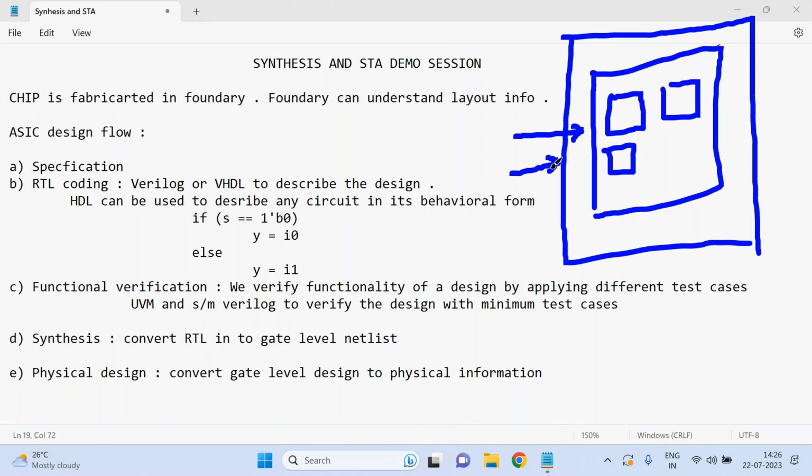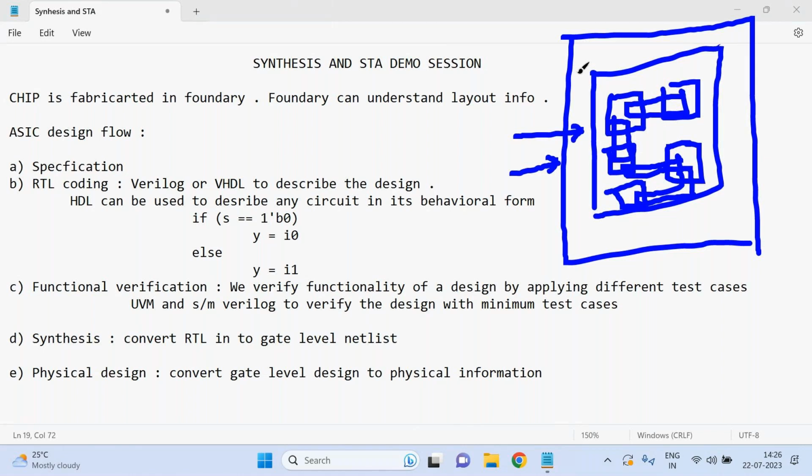So inside this core area, we will place all the layouts of the standard cells and macros, and we connect them through metal layers. After this, we will create a GDS file. It has complete layout information. Then that will be forwarded to Foundry.